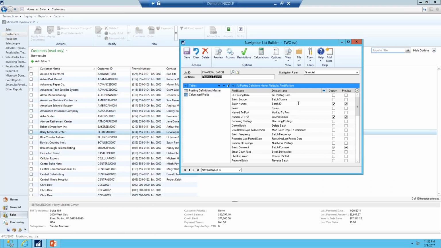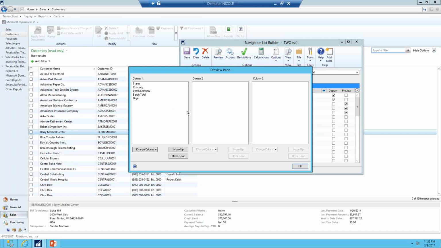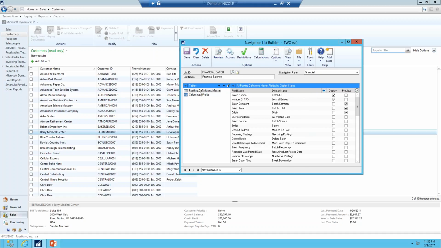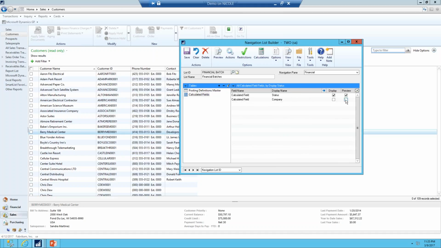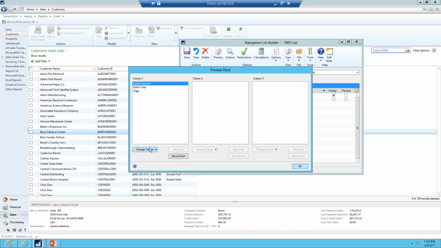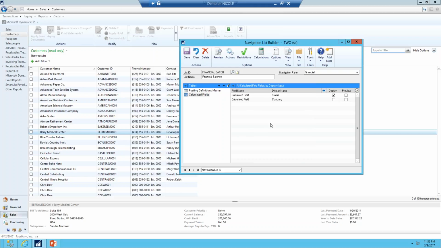So you get to choose which fields are going to be in each. Let me just put our display ones on top, and we'll just pick some in each, and we could do more if we wanted to. The other nice thing is that I can move the ones that are available. We have these marked here. I can move them between columns. Say I want the origin up first. So you have 3 columns and you can put them in the order you want. So we can do that.